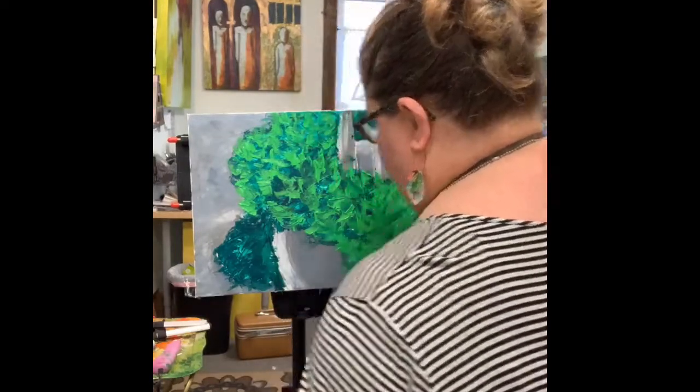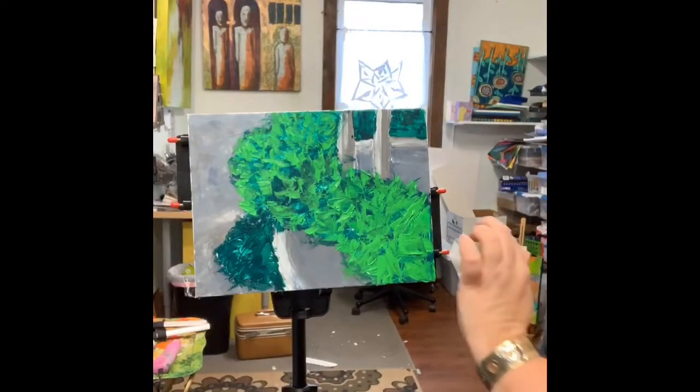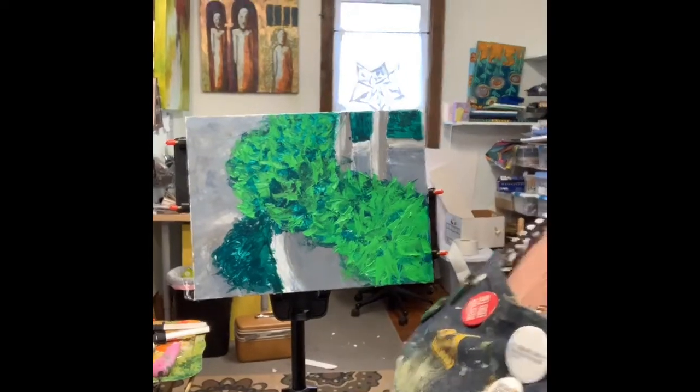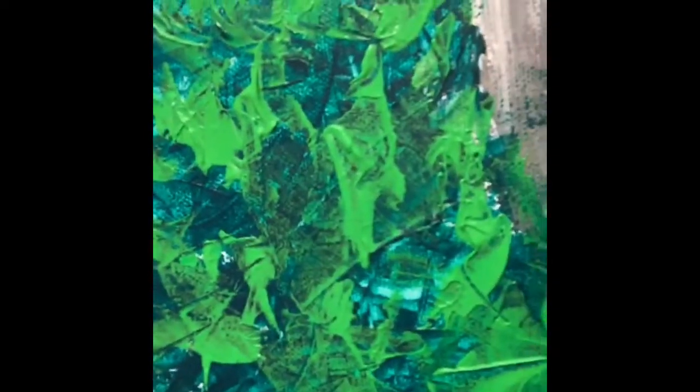All right. It's getting there. I'm kind of digging it. And there's a ton of texture. Let me get close here. So I'm not going to fool anymore with that part that I've been working on. I don't know if you can see how much texture there is there, but there's a ton of texture to it. Like, I smushed the paint on there nice and thick.